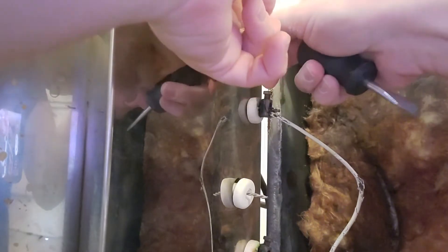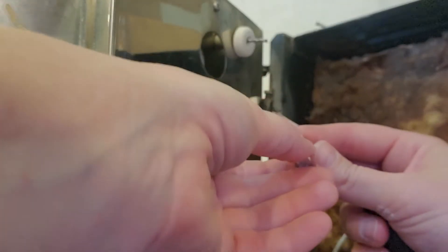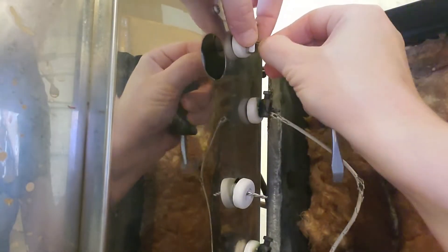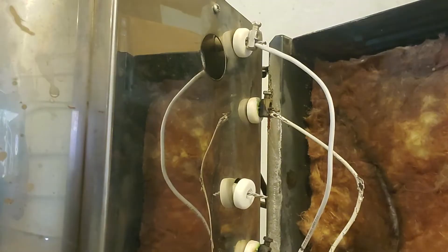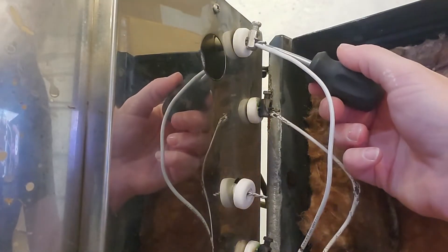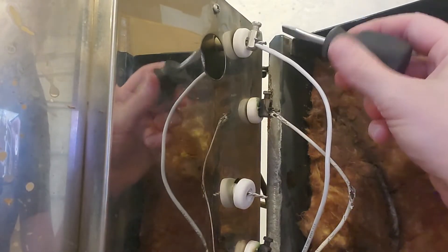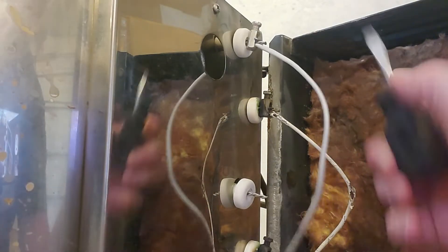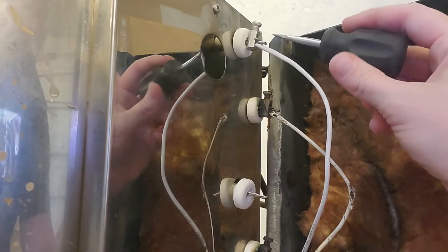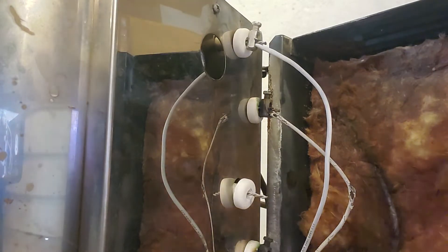Down here in my bag is a brand new screw. I'm going to make sure this is tight. I'm going to open this up, get myself lots of room, put that center bar and push it up to the top, feed my element wire through, and slide this wire underneath. Now they say every six months or so go ahead and tighten these down — that's maybe why mine shorted out and caught on fire, where the connection got loose. As this element expands and contracts in the kiln, it will kind of wiggle loose, and over time as it expands and contracts it twists, and that little bit of twist will give you just enough play where it can short out like mine did.